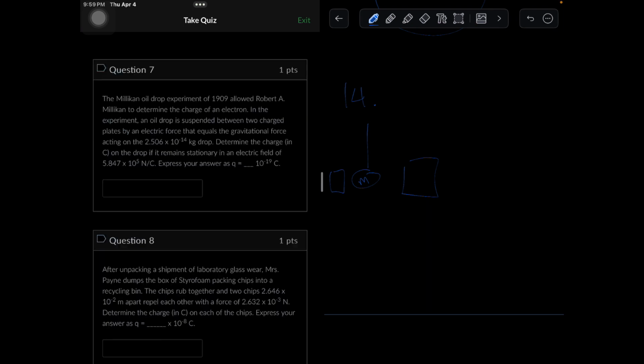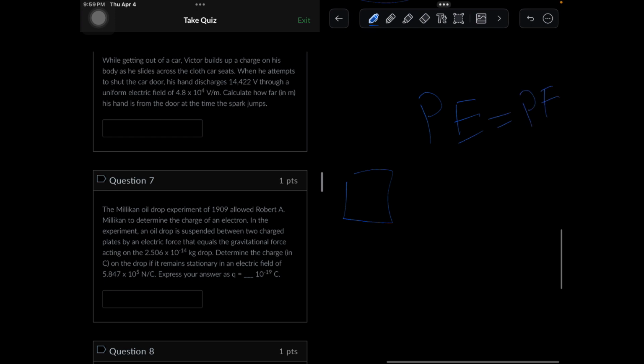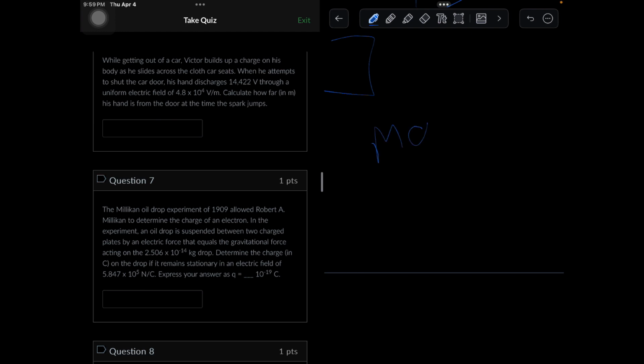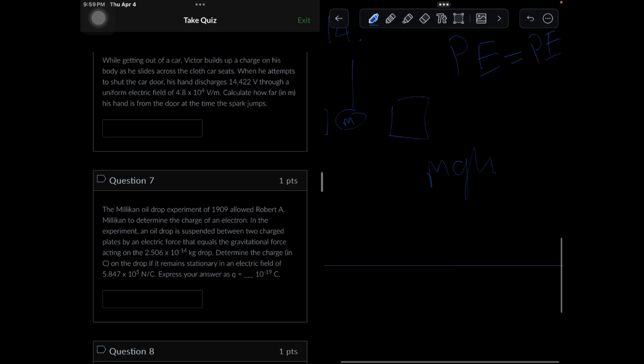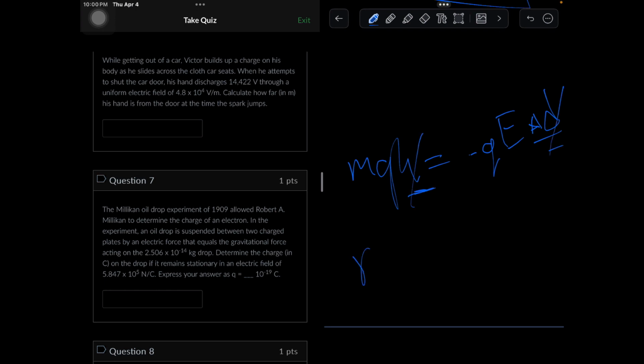When it comes to question 7, it is stated that you are given a certain mass, you are given the electric field, and you are asked for the charge. In order for the mass and the electric field to be balanced, what you need to realize is that the potential energies are set equal. And in order to find the potential energy through gravity, you use mgh. The potential energy through gravity is mgh, while the potential energy through electrostatics is the negative of the charge times the electric field strength times the distance. What you need to realize in this equation is that the height and the distance are the exact same, so they can cancel out. So mg would equal the negative of the charge times the electric field force.